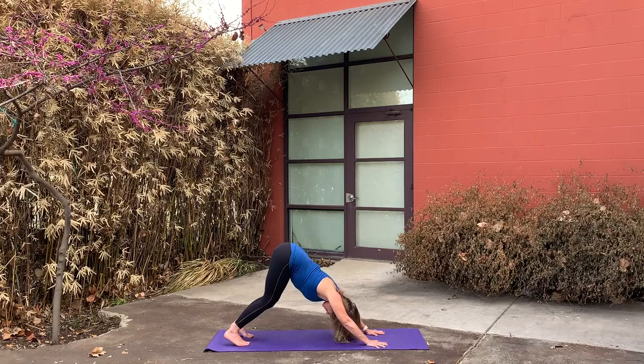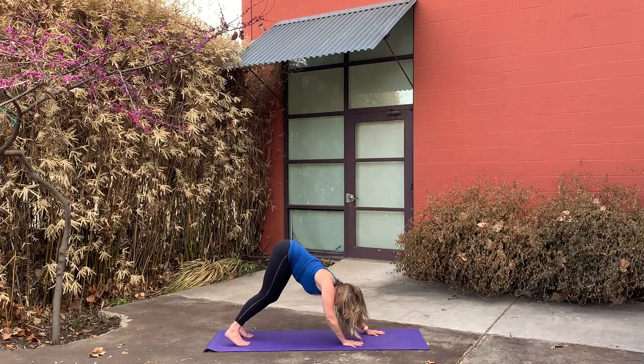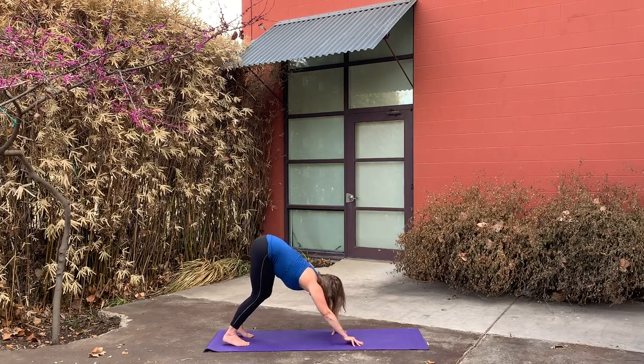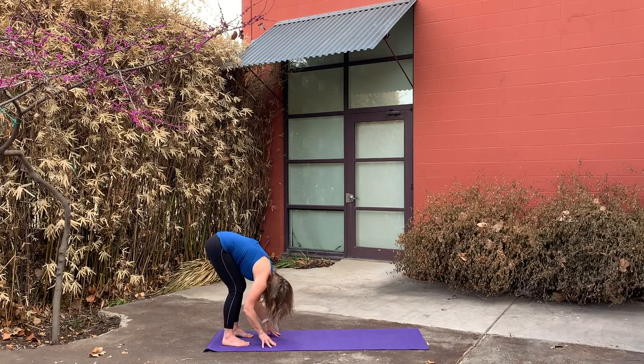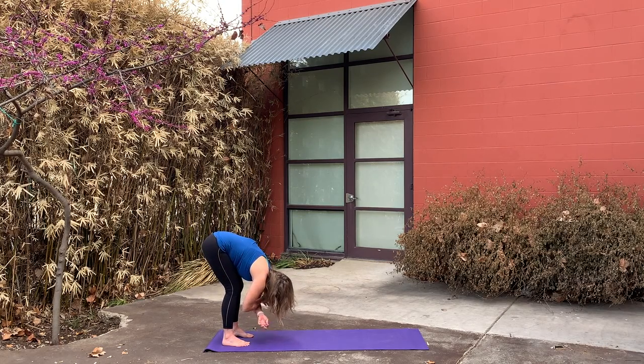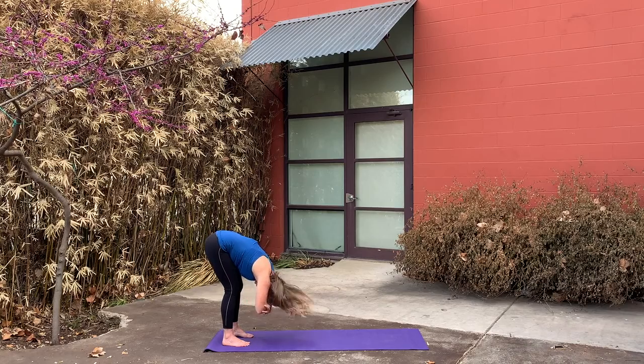Right, you're going to begin to take your hands and walk them back to your feet. So keep the knees bent. The heels are going to plug down. And we're going to take a rag doll at the back of the mat. So heels are to the earth. You can reach across and grab opposite elbows. Let your head dangle in between your biceps here. Give your head a big shake yes and a big shake no.